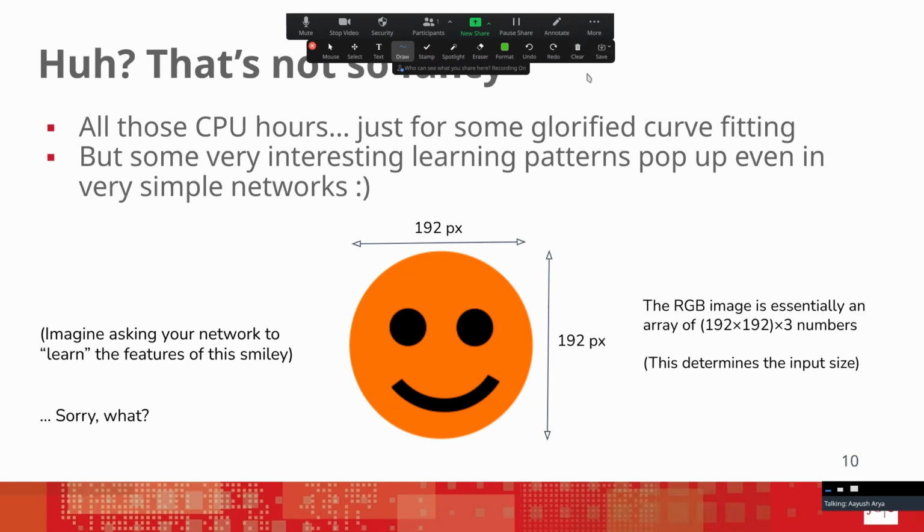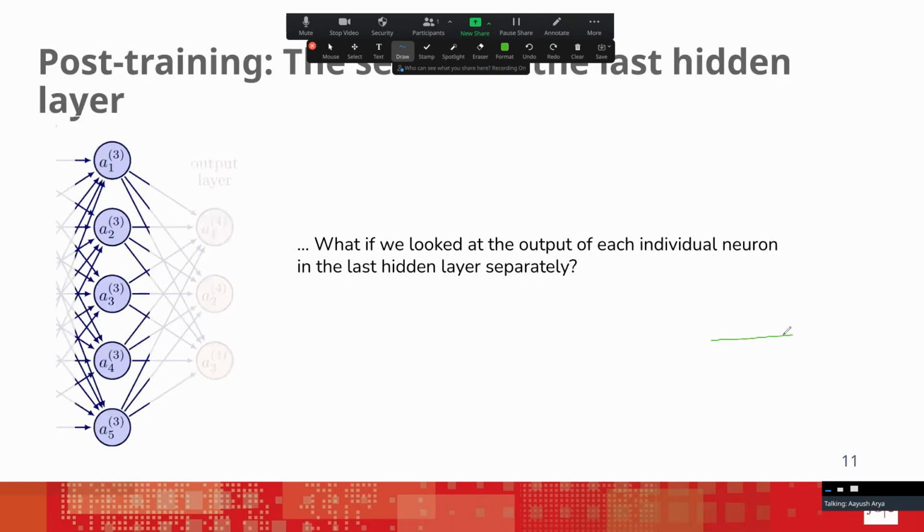So what I'll be asking a network to predict are those numbers. This 192 by 192 by 3 array of numbers, we will flatten into a vector and make that an input. When you do that and do the training, I'm skipping that part here.